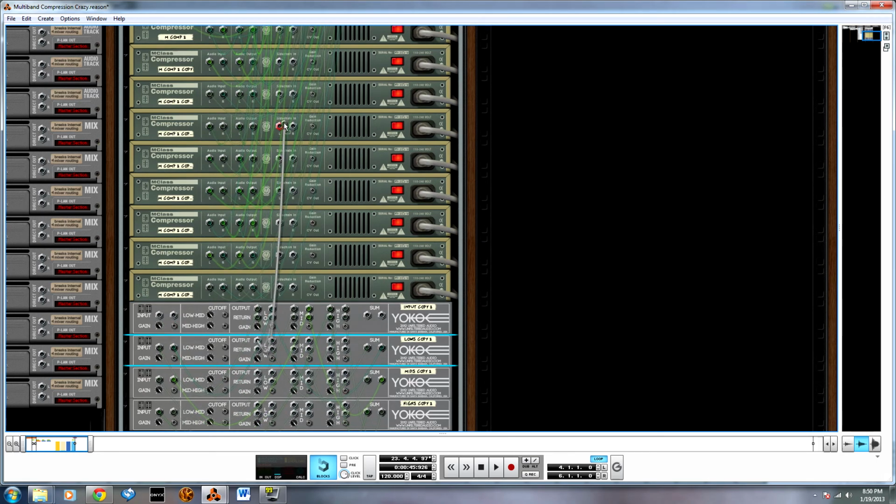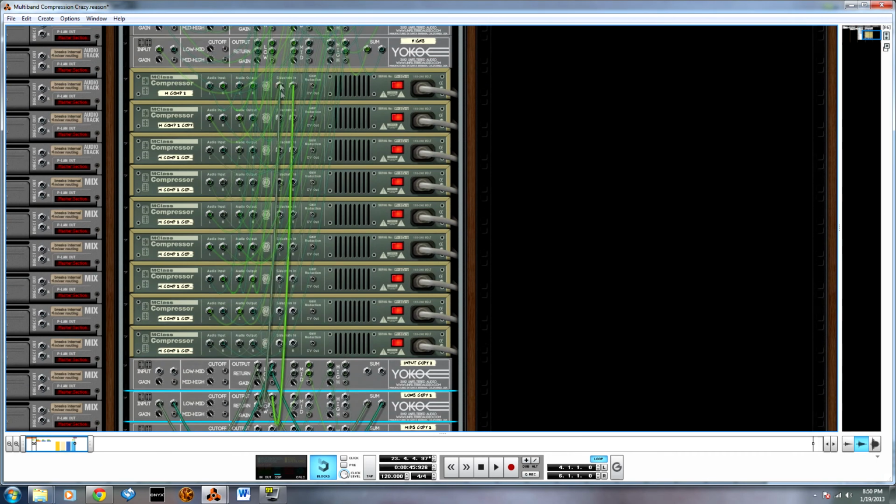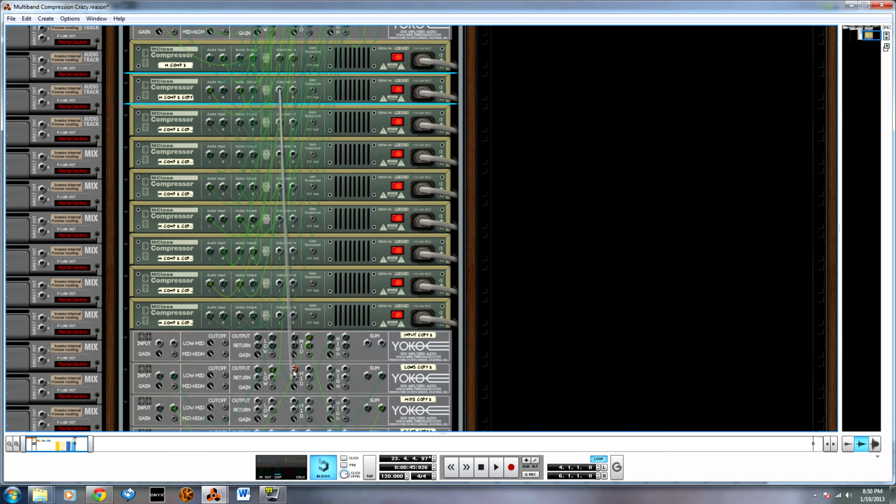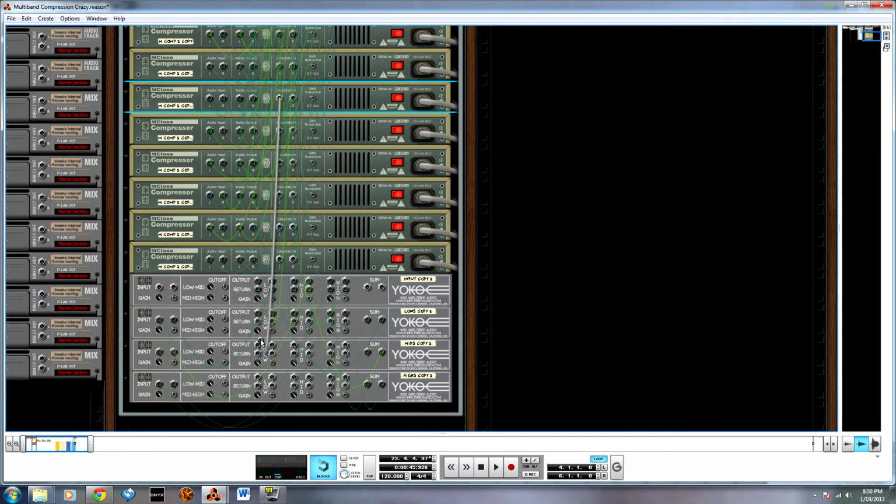Okay, there we go. Output to sidechain. Sidechain to output 2, output 3 to sidechain, sidechain 4 to output 4, sidechain 5 to output 5, sidechain 6, 7, 8, 9.